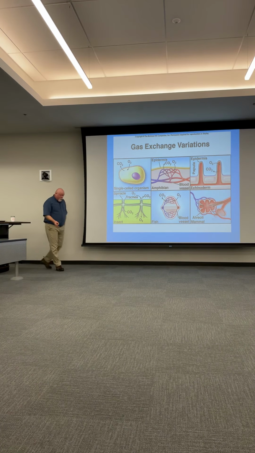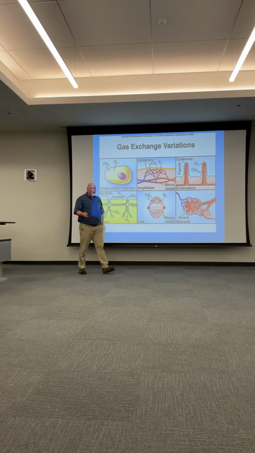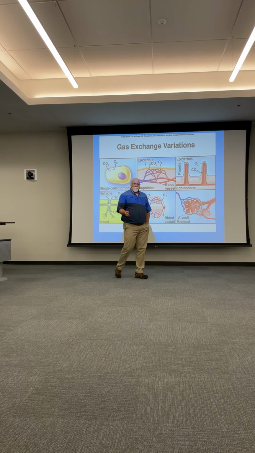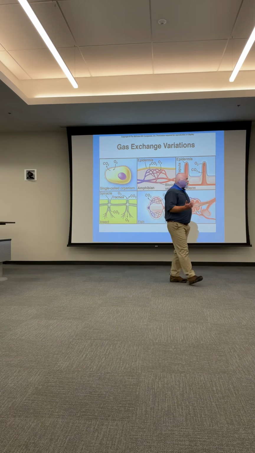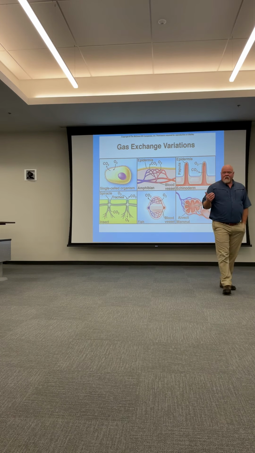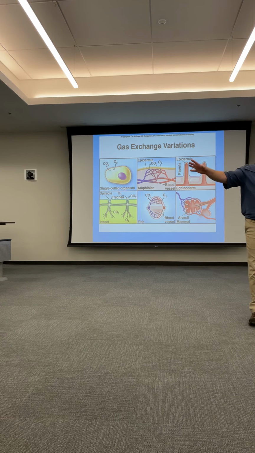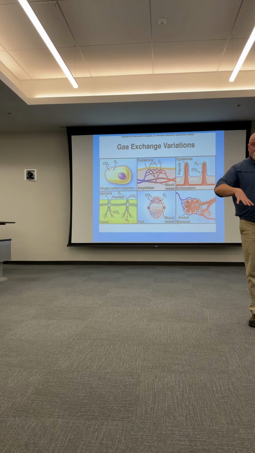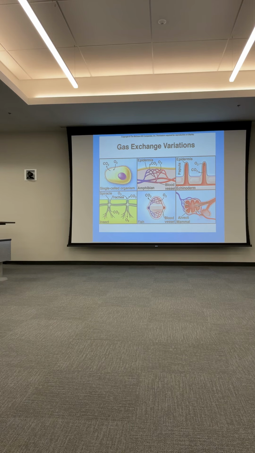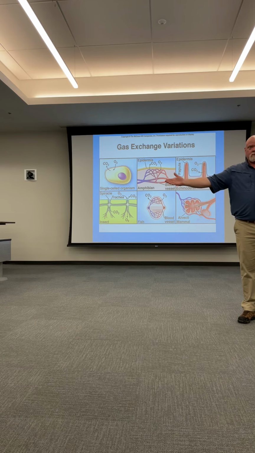Now, if we're a single-celled organism, we don't need a lot of oxygen, do we? It doesn't need a lot of oxygen, so it can just get what makes its way in and what makes its way out. So oxygen comes in because oxygen is going to go from an area of high concentration to an area of low concentration, right? We call that diffusion. So oxygen is going to diffuse in, and if the cell makes more energy inside, is there going to be more carbon dioxide on the inside than on the outside? So carbon dioxide would leave the cell that made it.